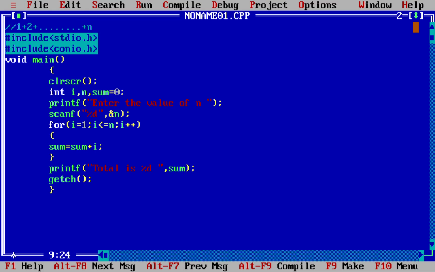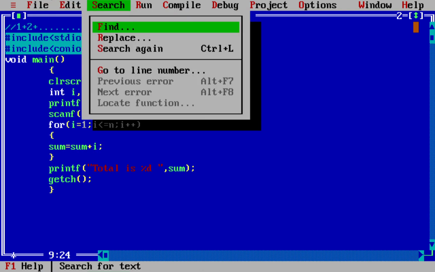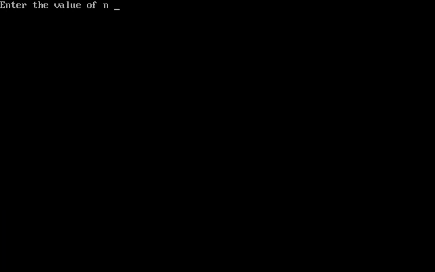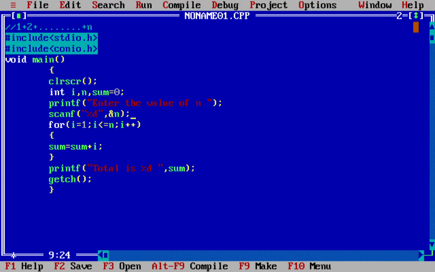Again I'll run the same program. Now no need to compile, as I am not changing anything. This time again it is asking the value of n. Enter the value of n. Let's say I have 25. So 1 plus 2 plus 3 up to 25 will be added. See, this is how it works. So one program, but I have changed it in many ways. Hope you guys have understood this.